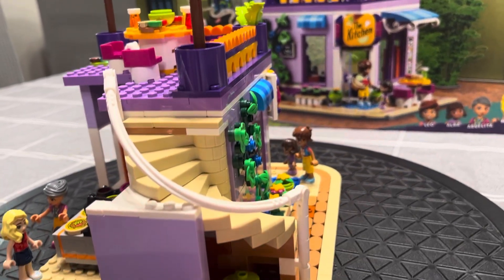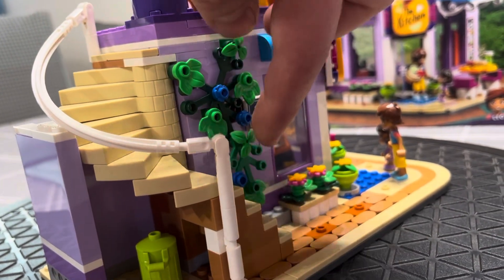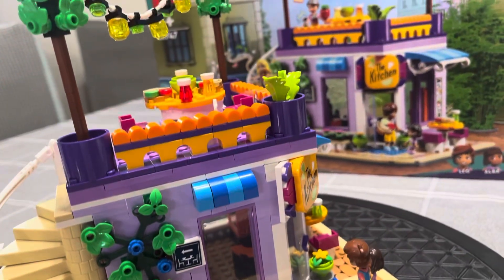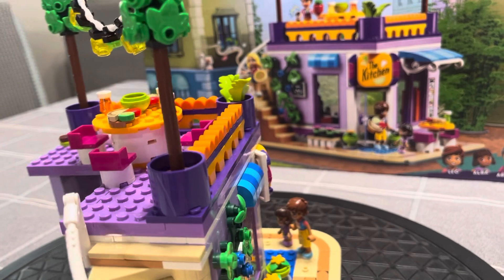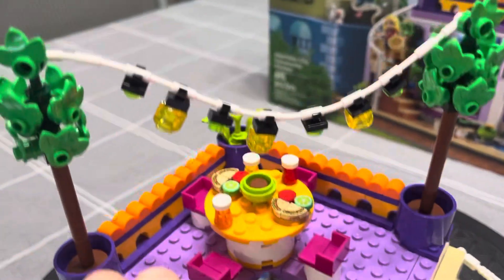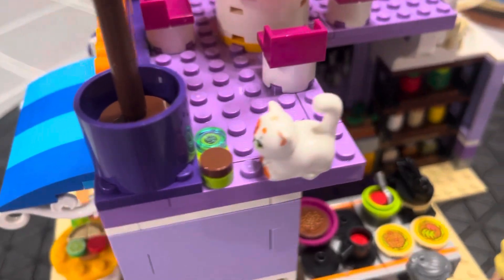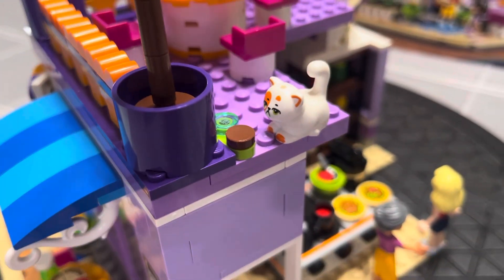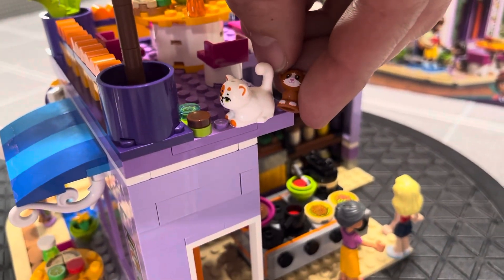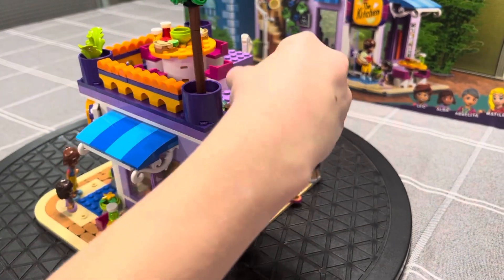You got to build that rounded staircase — I really like this handrail, it goes right around it. I like that the vines are growing up the building, and that patio up top is really awesome. I found in the manual that the cat's name is supposed to be Churro. That is a very large cat — they got her a food bowl. Here's a kitten from another set, and if we put that next to Churro, it's tiny. That's a big cat.